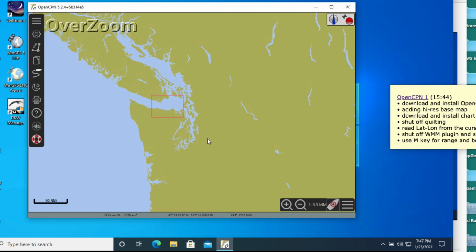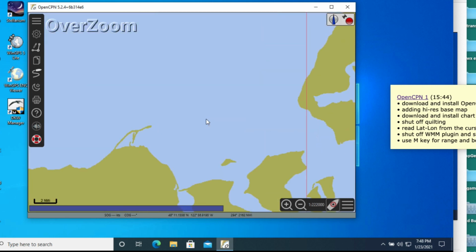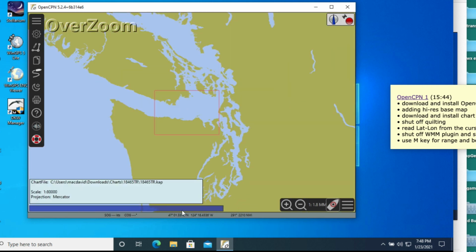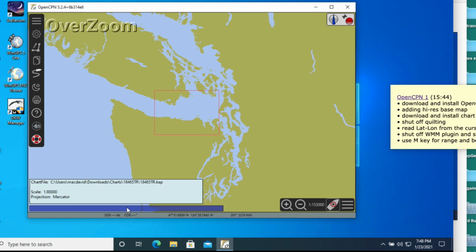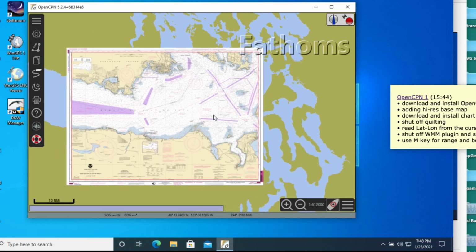Now, one of the things to keep in mind is with this program and with others, it may not show the chart till you get zoomed way in there or something like that. But what you can do, this is called the chart bar down here, and whenever you see this chart bar, and look, that's a default. I didn't set it. You haven't seen me set anything yet. Excuse me, you did. We came over here and we said enable chart quilting, and we shut that off. And that's the way you want it off. But I haven't done anything else. So this thing is here, so you just click that and you'll load your chart. So there the chart is loaded.